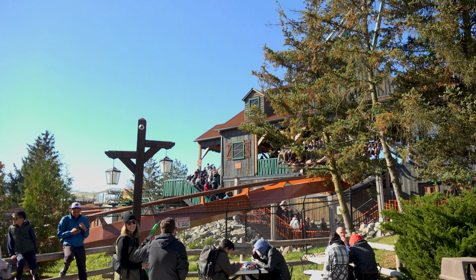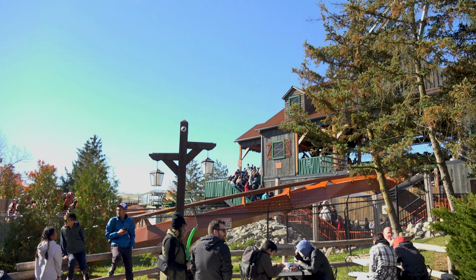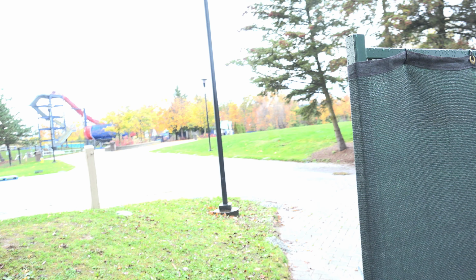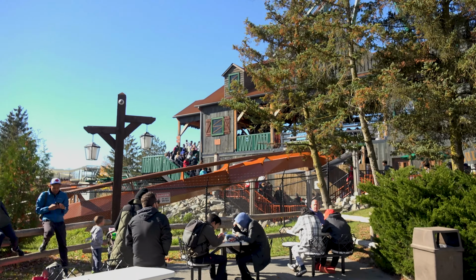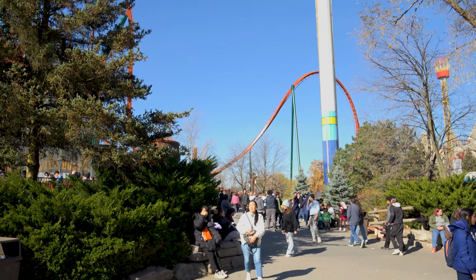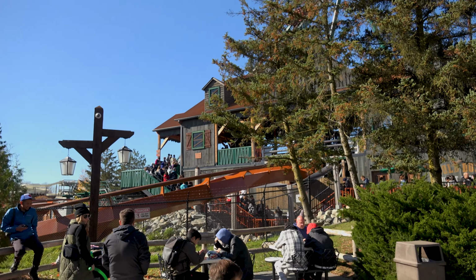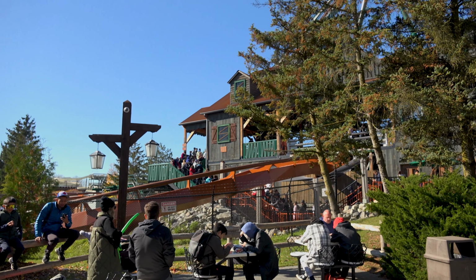5 years ago, there was a pathway right here. Obviously it is not here anymore, but when Skyrider was on this side, the pathway was over closer to Splashworks. I think I like this setup a lot better, because it allows you to get a little bit closer to the water. So that is very, very cool, and definitely looks different.